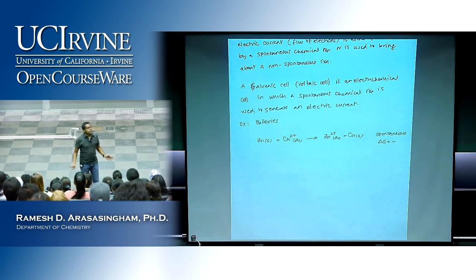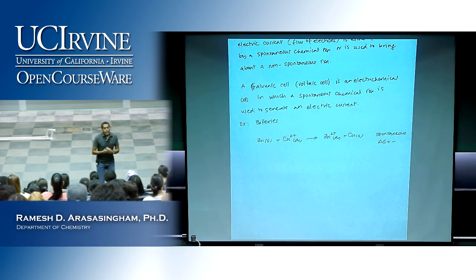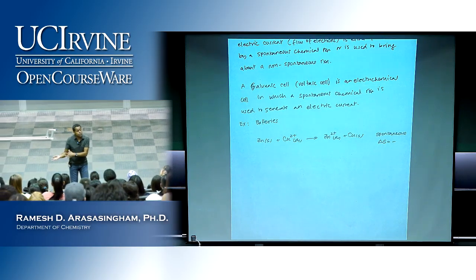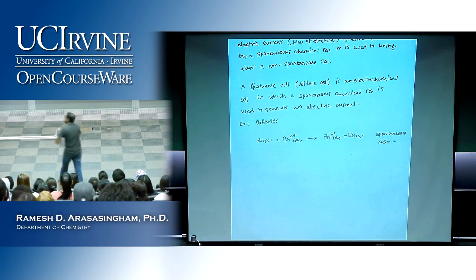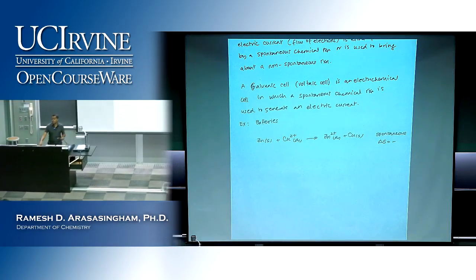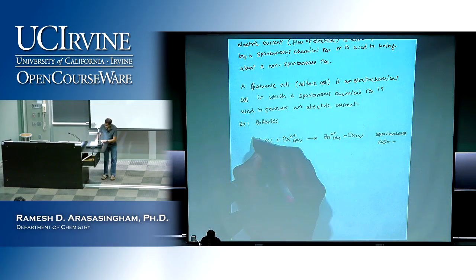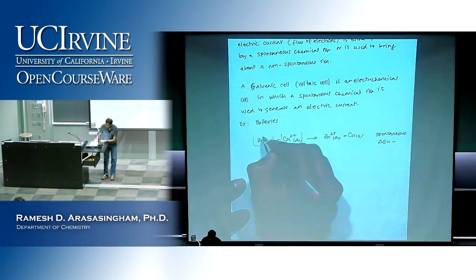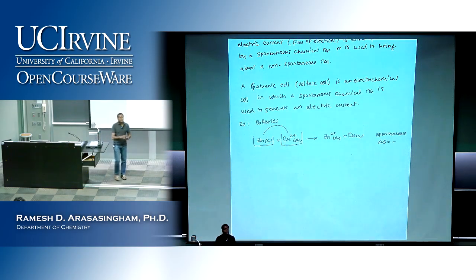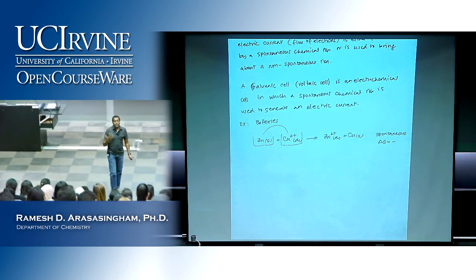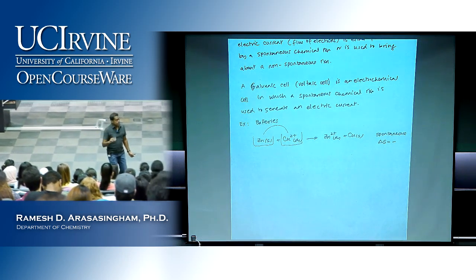Now, the idea behind batteries is quite clever. If you take just the 2 of them in intimate contact with each other, the electrons are going to be transferred and the system will go to equilibrium. What if we could separate the systems so that we take advantage of this spontaneous reaction, but physically separate this from this, and then connect them through a wire? Can we force these billions upon billions of electrons through the wire? In that way, you can now generate a current.